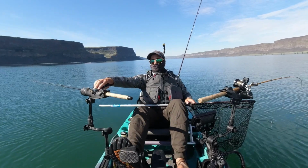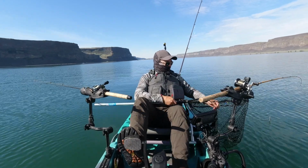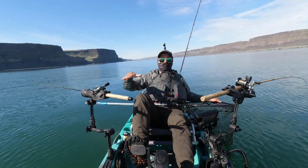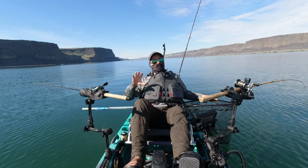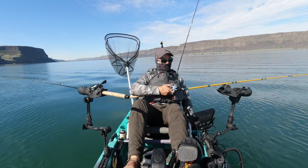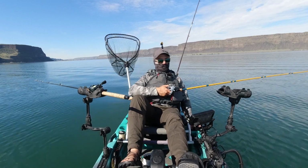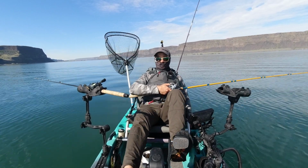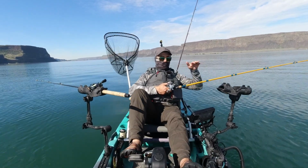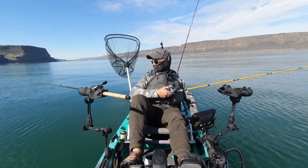So today I'm trolling primarily in 20 to 30 feet, so I have 3 ounces on. That way I don't have to pay out too much line so I don't get tangled. There's a lot of other boats out here. And also the more shallow your angle is on that line, the more likely you're going to snag up. So just for reference, I'm in about 30 feet of water, so it's going to take about 45 to 50 feet of line to stay in contact with the bottom with 3 ounces. I'll probably push out a little bit further back, just closer to 60 feet, just in case I go off like a 35 or a 37 foot ledge. There might be some fish holding there. I know I'll still be in contact with the bottom.